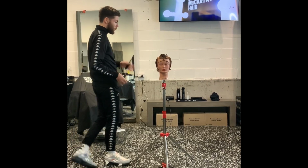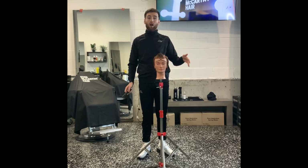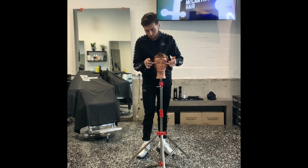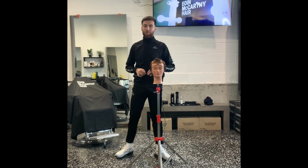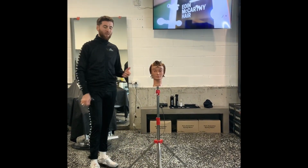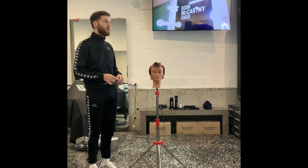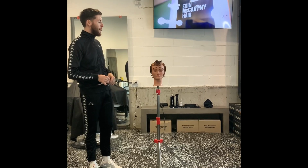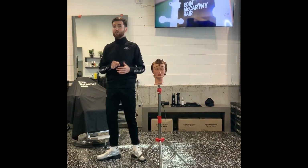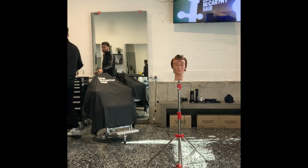So pretty much with the mannequin that I have today, I've only taken a section through the top, one square panel. I've left out these little parts towards the front, which will be part of the fringe. But when I work on the shop floor, I don't even really need to put a clip in this. I can just groom the hair out of the way, spray it down with water, groom it out of the way. And so pretty much what I want to do first and foremost is show you guys what it looked like beforehand.